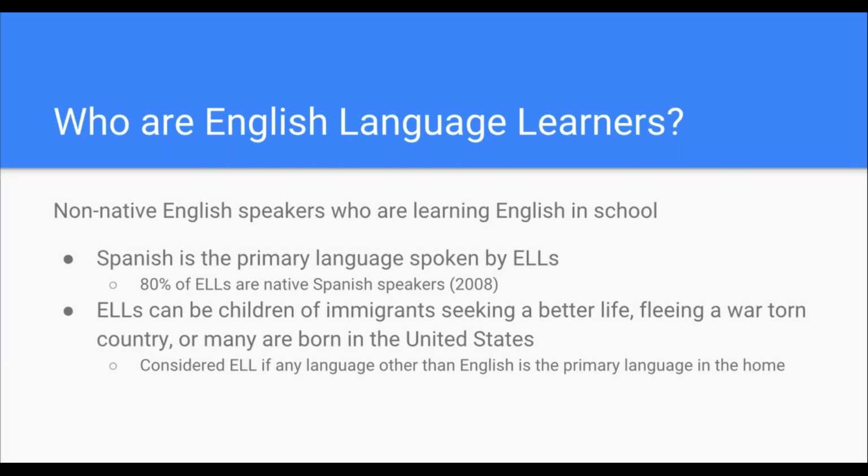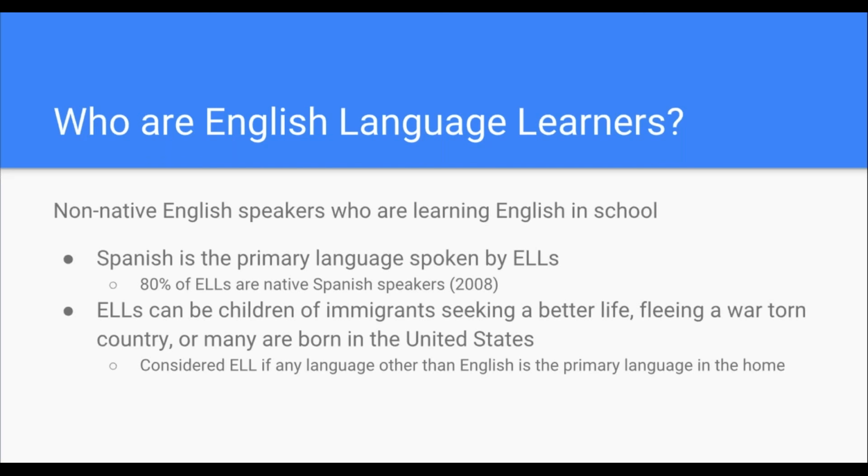And ELLs come from a varied background. The student themselves could have moved here from another country very, very recently. They could have been born in the United States where their families moved from another country. They could have come seeking asylum, such as from a war-torn country. They could have also been born in the United States and have their ancestors from the United States, such as Native American tribes. They could have lived on the reservation, but their primary language at home is something other than English.